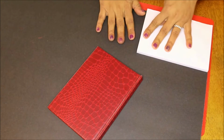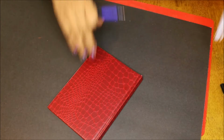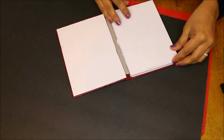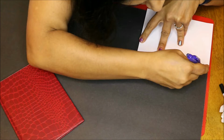This is a foam board. It's from Dollar Tree. I'm just gonna mark it and cut it out. And to mark it, I'm just using the papers that were inside here because this fits exactly inside and that's what we want. So I'm gonna use this to mark our foam board.